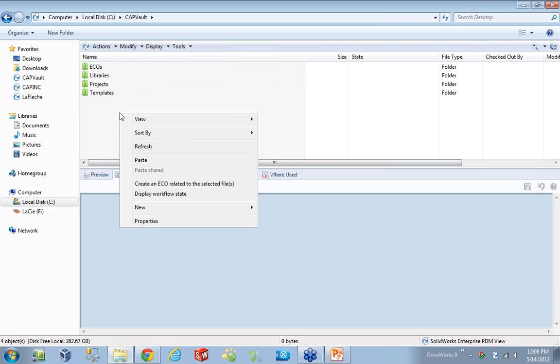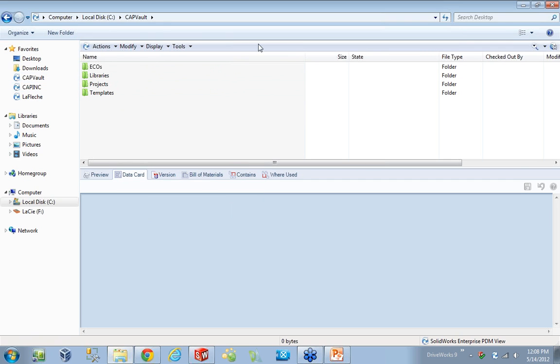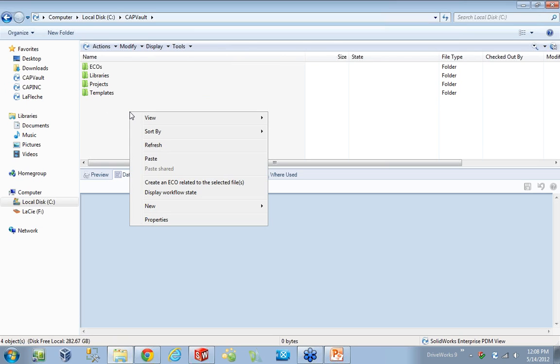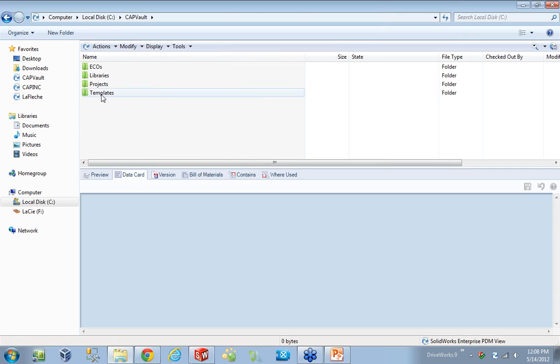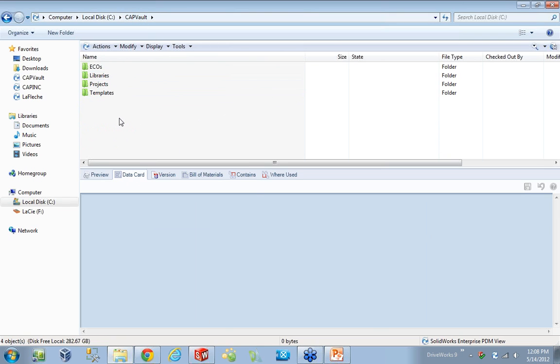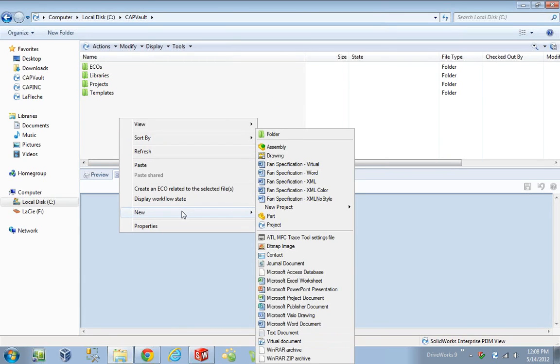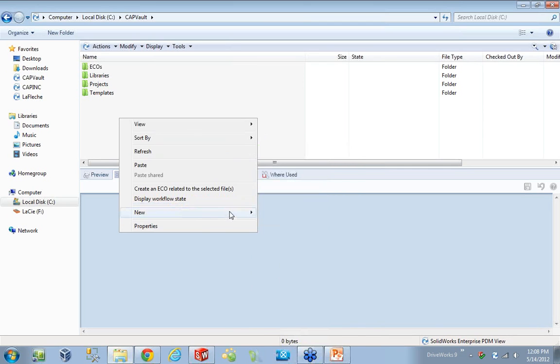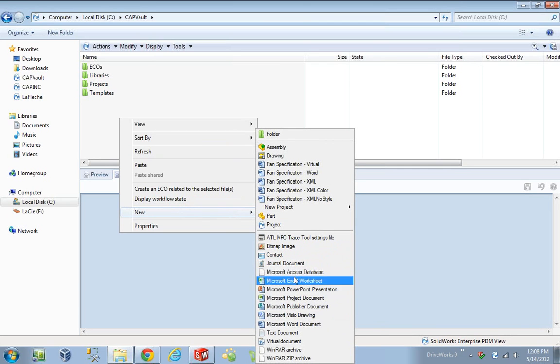Excellent. Let's see. So here I am inside of our Windows Explorer, C Drive, Cat Vault that I'm logged into right now. And I'm going to right-click anywhere, not in my project folder where I actually have my project template stored, but just anywhere. I'm going to right-click here and go to New. And you'll notice that I have a bunch of things to create new documents. And in standard Windows Explorer, you have just regular Excel worksheets or bitmap images. But once you have EPDM with templates turned on, you have this area at the top of the right-click menu, and you can create new templates.